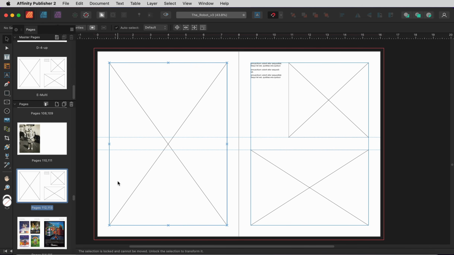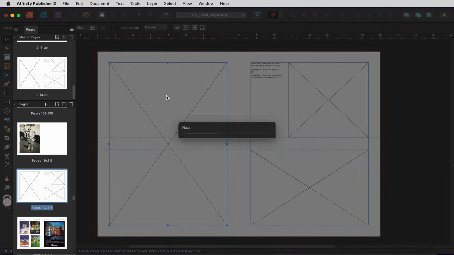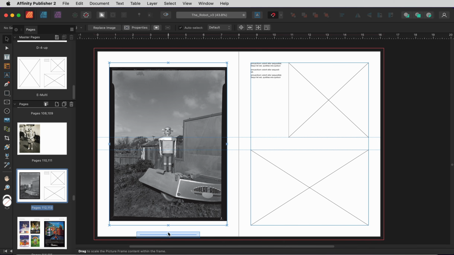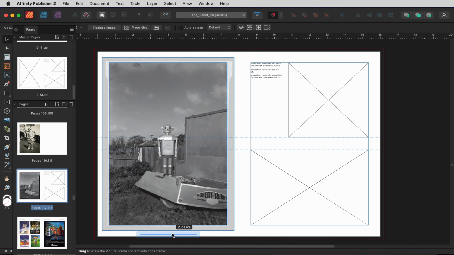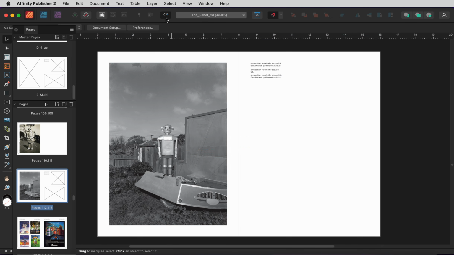Then when you're out of your master page and back in the layout, you can use the Place tool to place images onto the page. The benefit of populating your master pages with picture and text frames is that it helps you move quicker. However, this works better with certain types of layouts where you're going to have a decent amount of spreads that look the exact same. It's also perfectly acceptable to have master pages that only contain a grid. Ultimately, every layout is different, so you should do whatever makes sense for you and saves the most time.